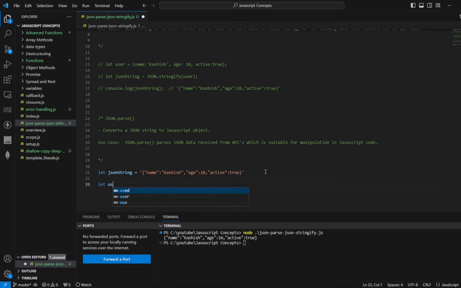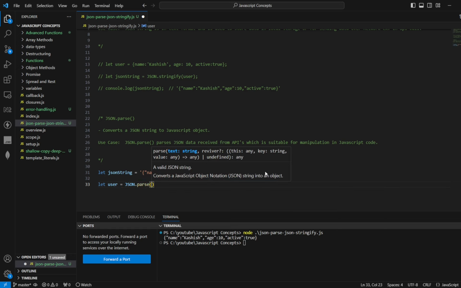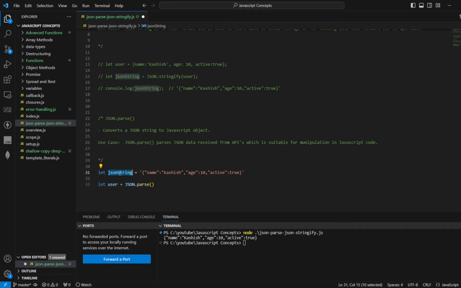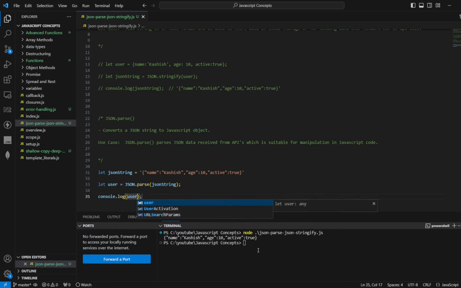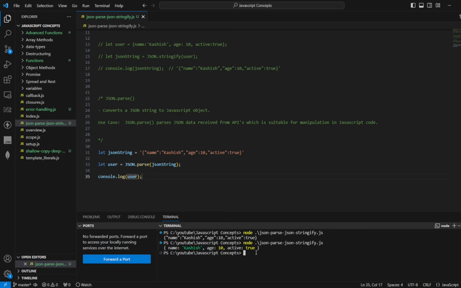Let user equal JSON.parse of the JSON string. Then we console log user. Let's check it in the terminal. We are getting the output as a JavaScript object.